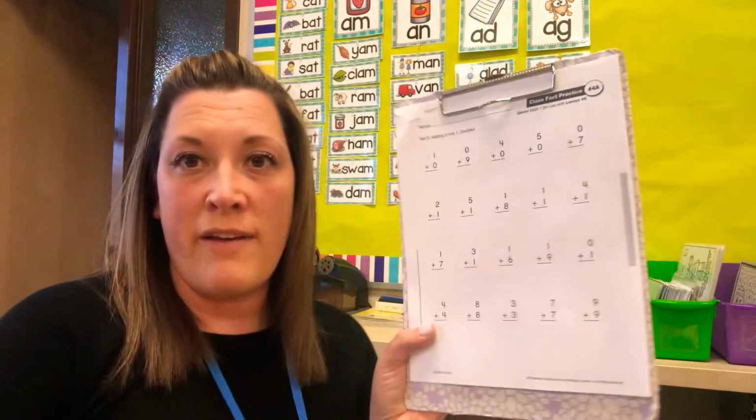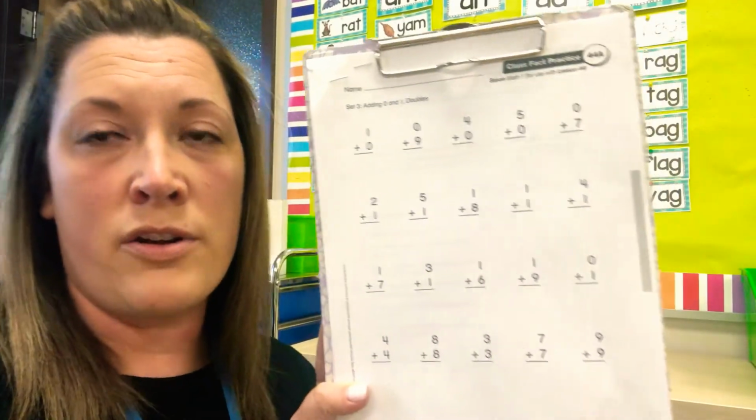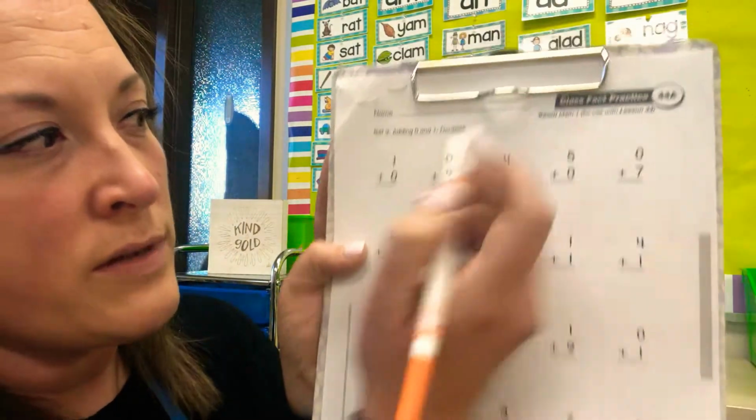So go ahead, my friends, and take out your math facts today. Remember, if it's plus 0, then you don't add anything to it, you just keep the bigger number. And if it's plus 1, you're just adding one thing to it. I think that what might be helpful today is if I do the math facts with you, and then tomorrow we'll practice you guys doing it again on your own, okay? So let's do it together.